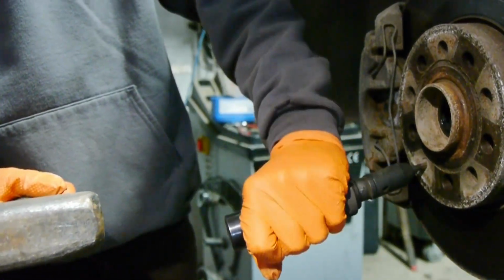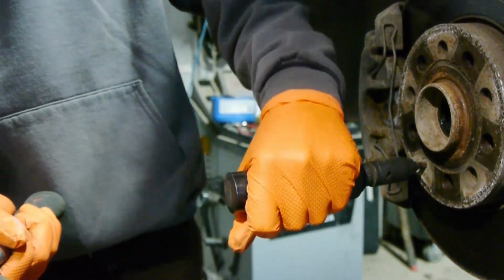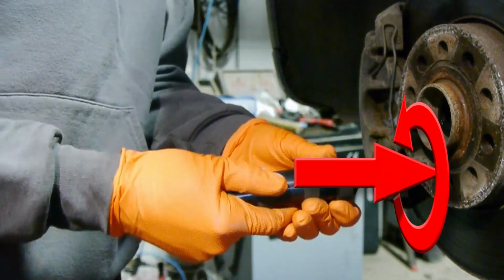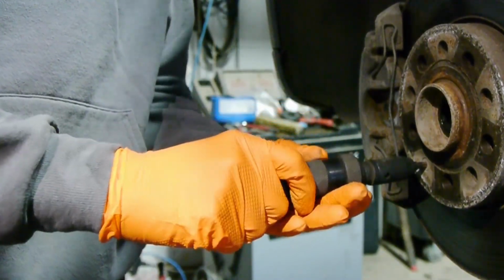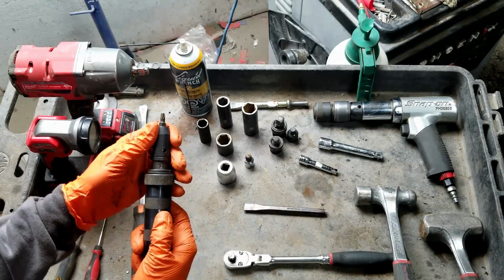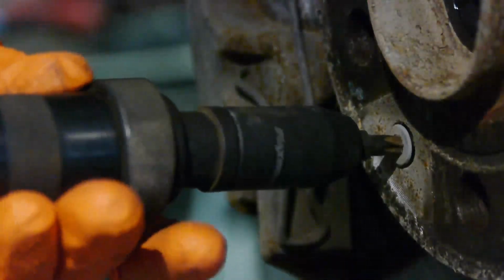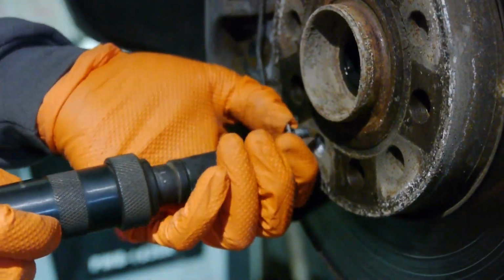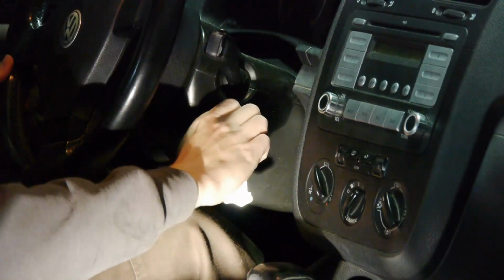I like to use an impact driver. It turns as you hit it with a hammer. So as a result, it will push the driver into the bolt while turning and keeping the bolt from rounding. By the way, at the end of the video, I'll show you all the tools that I use for this repair, so stay tuned. One tap with the hammer is usually enough to then take the little screw out by hand. And this is why I left the key in.